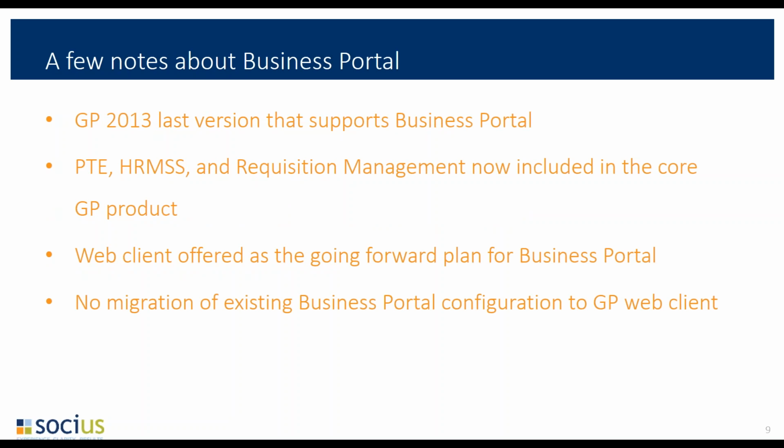All right, I spoke earlier, I said Business Portal, because I don't know how many of you have Business Portal, probably not a large number, but Business Portal offered several different features. Internally at Socius, we use the time and expense modules, and that is a feature in Business Portal. So GP 2013 is the last version that supports Business Portal.